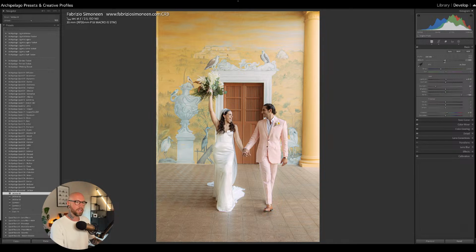I'm going to go ahead and play with the creative profile first. So again, you can see how we can shift the overall dynamics of the image. I think for this, I'm actually going to bring a little bit more contrast back in. It also pushes a little bit more of the richness of the colors into the image as well. So I'm bringing that down to about 77. And then we'll see if we want to use one of the espressos on this.